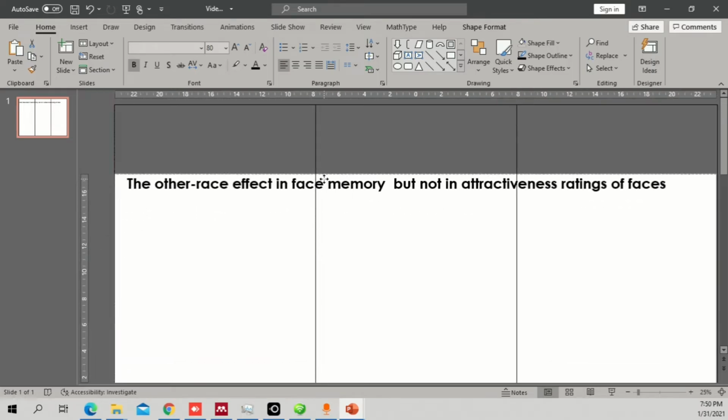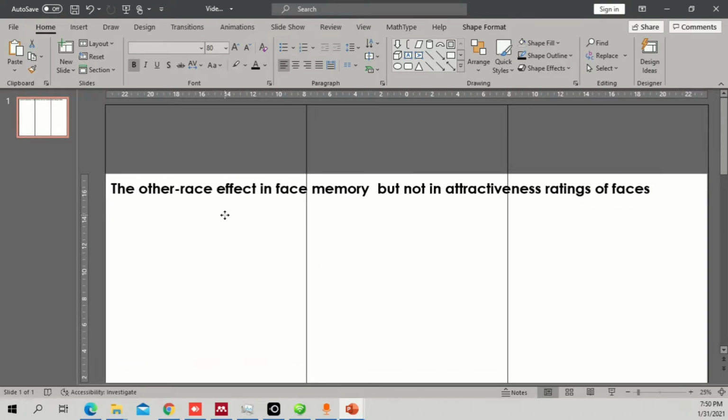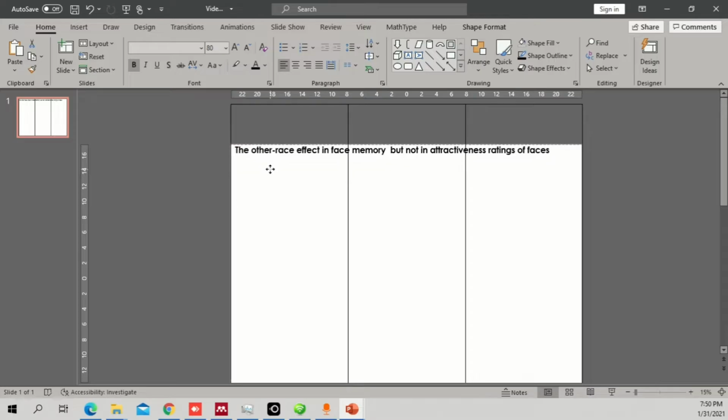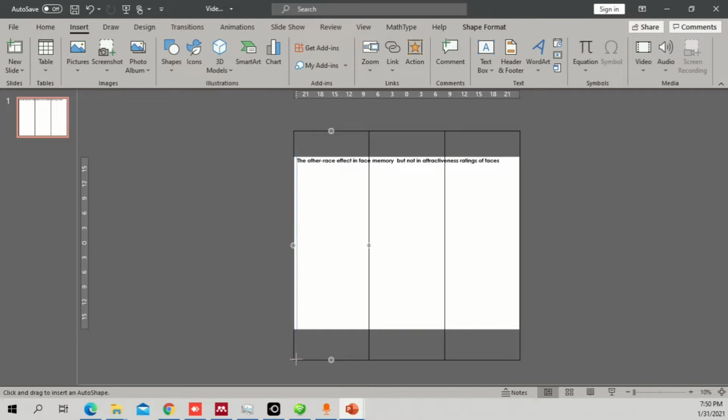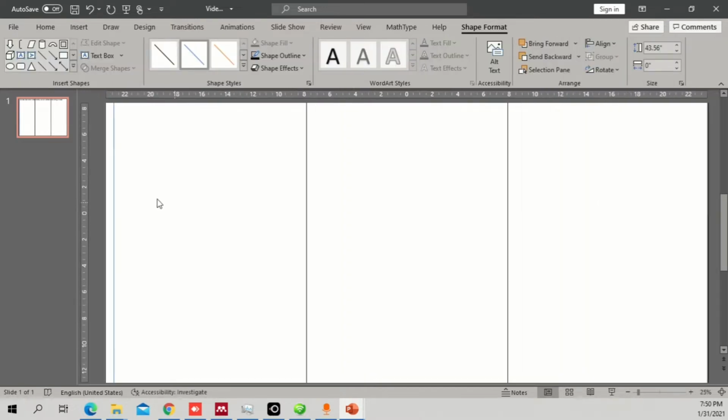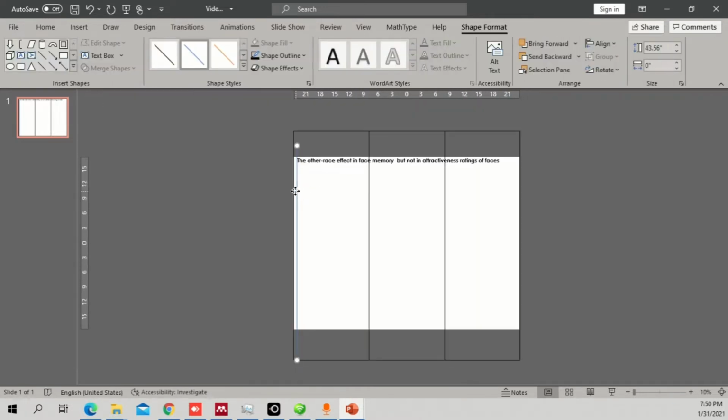Now we have to decide which theme we are going to use. Before that, you should also know that you have your working space in this one, but you should also have a working boundary here. I'm pretty much used to working with boundaries, but in your case, you can create an imaginary boundary here, or you can just remember that there is a boundary here.